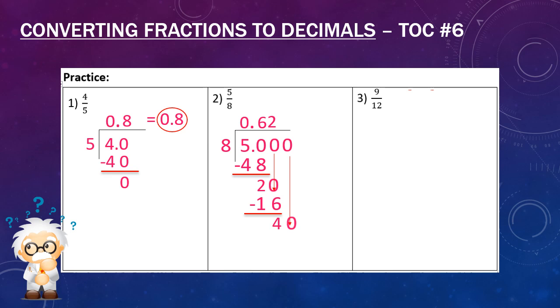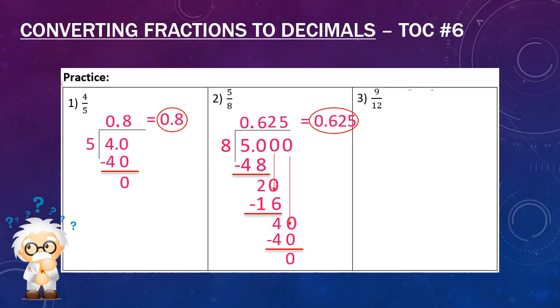For all intents and purposes, you really only have to go 3 places behind the decimal and stop, but that's okay. So how many times does 8 go into 40? We know this from the first problem. It goes in 5 times, and 5 times 8 is 40. And when I subtract, I finally get a remainder of 0, and I can stop. So in this case, my answer is 625 thousandths. And I know you guys like to say it is 0.625, but get into the habit of saying your decimals with place value because you're going to need it later, just as a hint. Don't forget to circle your answer.